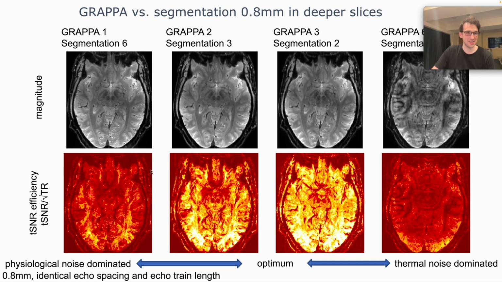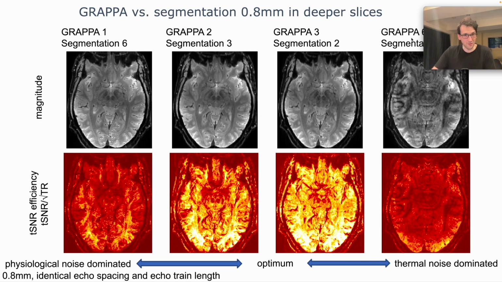And down there you see the data quality, basically the efficiency, the tSNR efficiency, tSNR per square root of unit time. And you see that if you do only segmentation, you're really limited by these shot-to-shot variations, by physiological noise. Gray matter is just stark, right? Anything that moves or varies slightly has a huge penalty with respect to SNR, but also any kind of movement is very challenging here. If you use a combination, for example, 3-fold GRAPPA and 2-fold segmentation, that seems to be the optimum in this case. You have the highest efficiency.